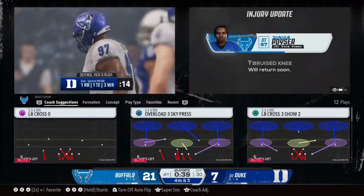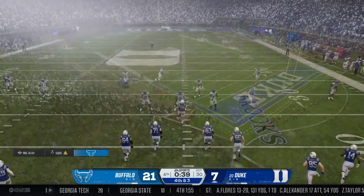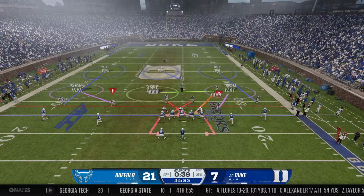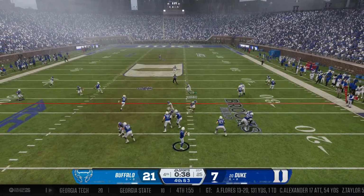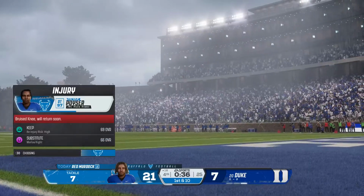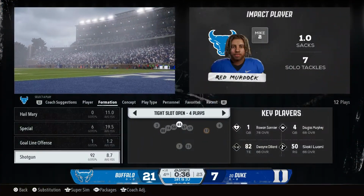Looks like a player is down injured at that last play. We'll take a timeout while they check it out. The offense stays on the field, down multiple possessions. Easy choice. Running out of time in the pocket. He'll be brought down on 4th down, and the drive ends with a sack.